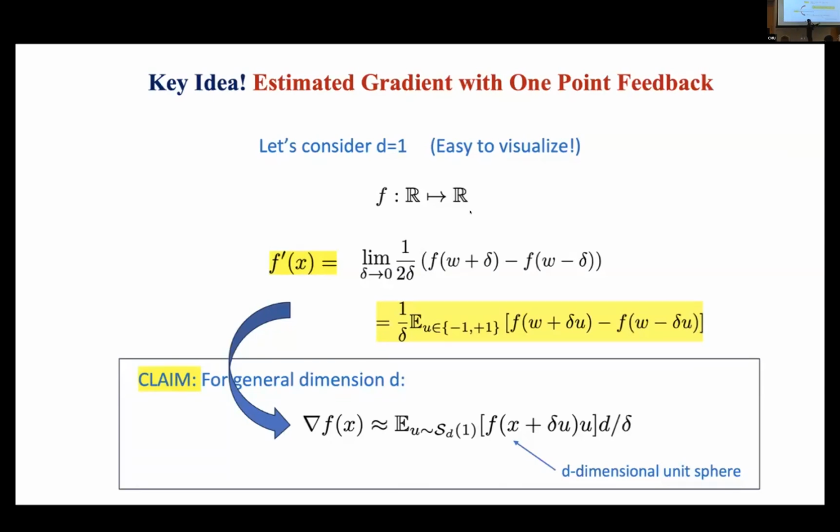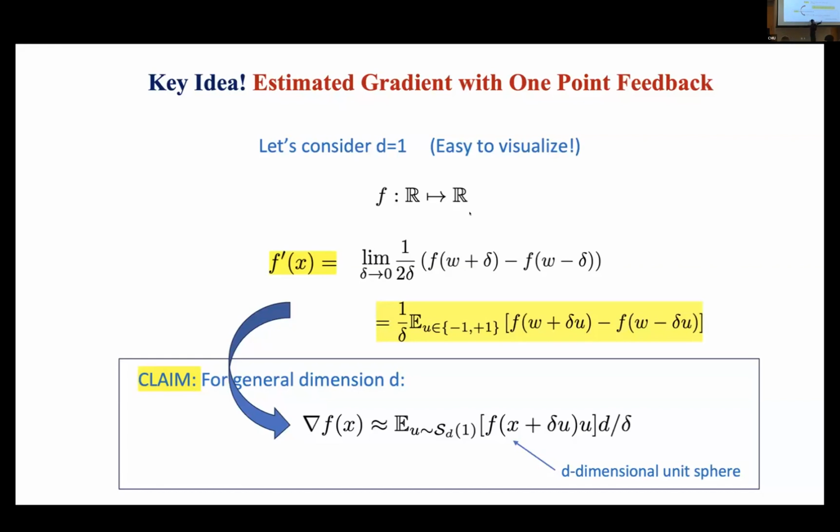What I was trying to motivate is that this intuition in one dimension can be translated to d dimensions, where you can draw a unit vector from the unit sphere, any unit direction, and query a point x plus a small perturbation step in that unit direction, and then come up with this estimate, multiplied by mu, multiplied by d, and divided by delta. There is of course a proof available for this, which I'm not going to do because it's rigorous. It's approximately the gradient of the function at the point x.